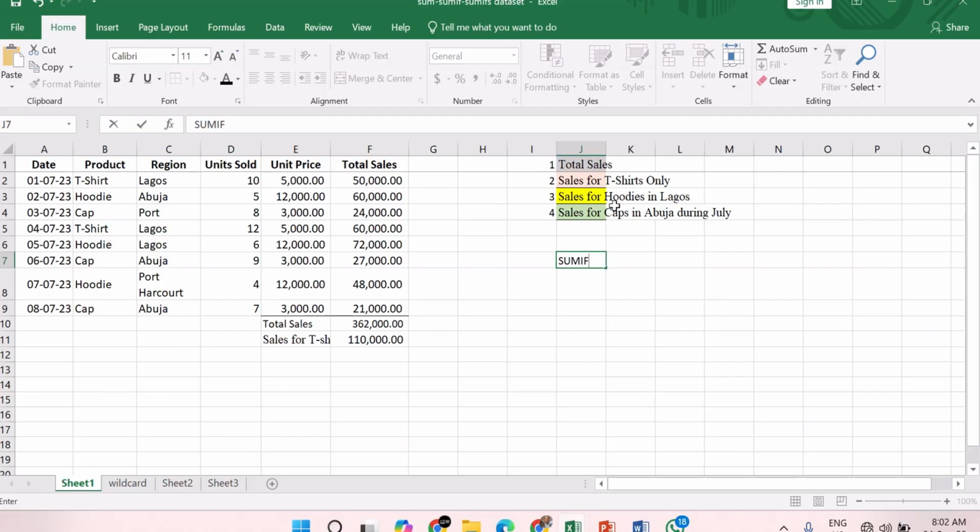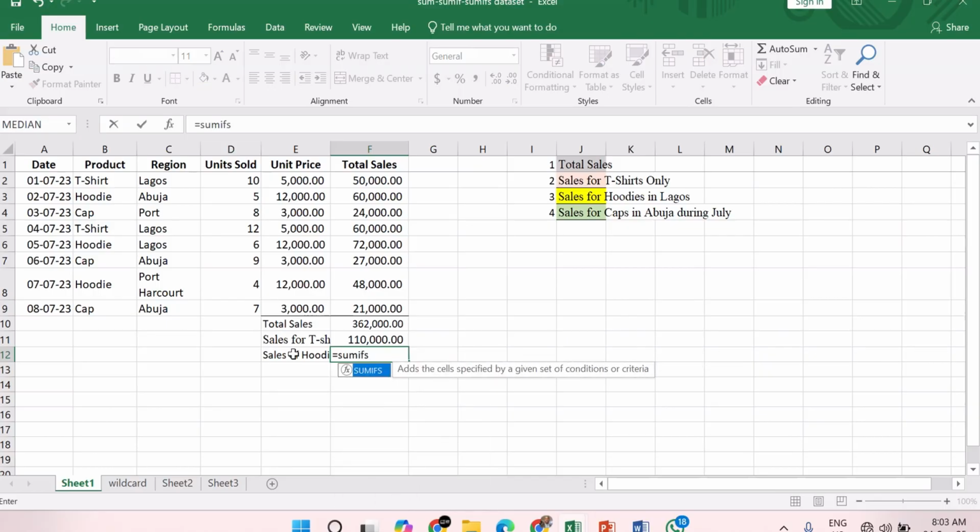So how do you go about that? Let's go ahead again and follow the syntax. So we want to know sales, okay, of this time around hoodies in Lagos. All right, remember, you start with the equal sign. We're going to put the answer in cell F12, and then we do SUMIFS.